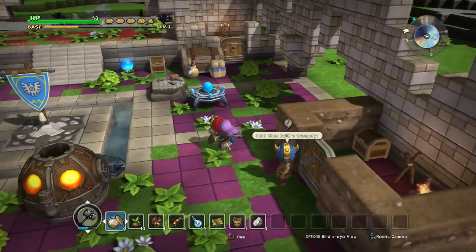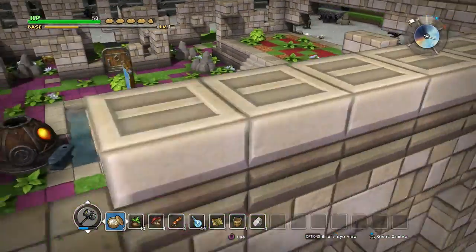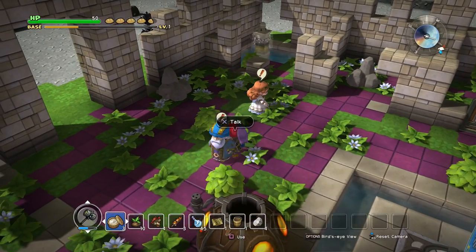Sounds like a plan. I have actually built a colossal coffer already and a chest. All I would need to do is move it into the room and put walls around it. But let's accept this one from Merland.